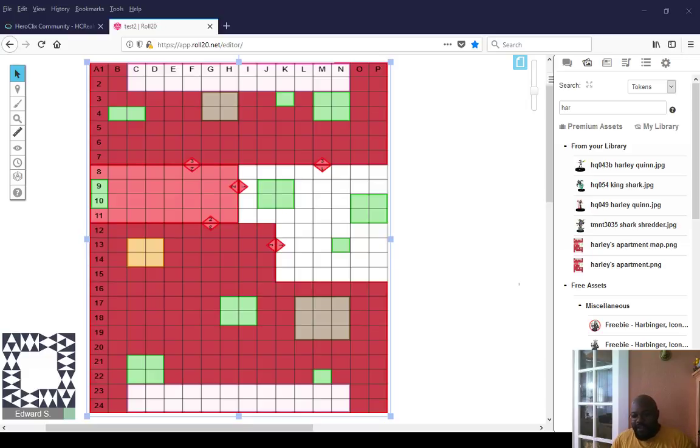I'm your host, Edward Shelton, aka Dark Logos, and this is a show where we look at the strategies, tactics, and mechanics behind the game of HeroClix.